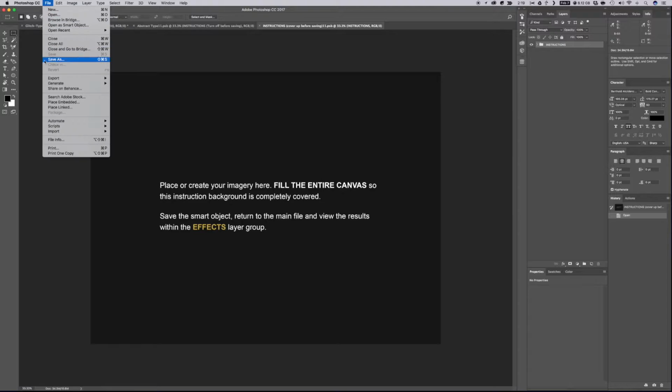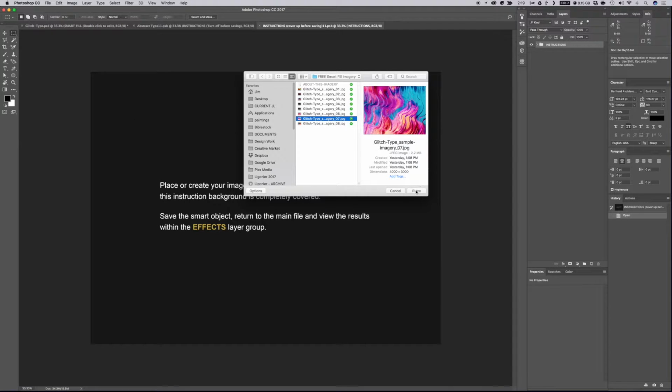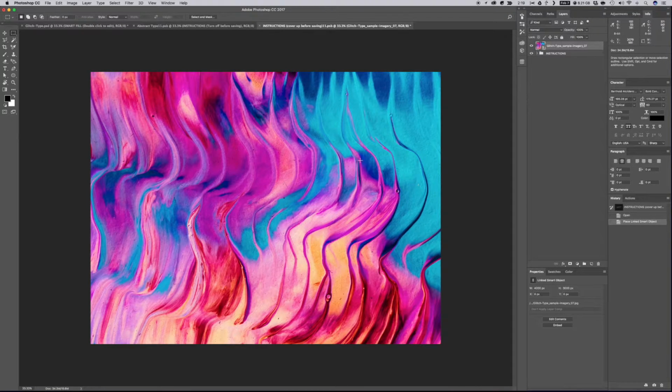the smart fill, and once we're in here, we're going to place a texture. And this is one of the 8 included textures in the file. It's one of my abstract paintings. So there's a bunch of those included, and they all should work pretty well. You can use whatever you'd like in there.